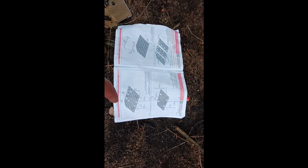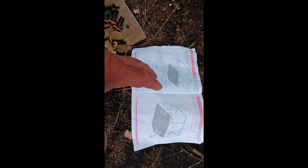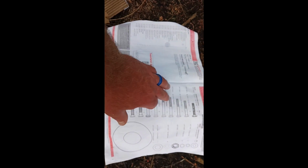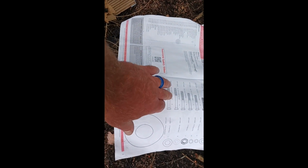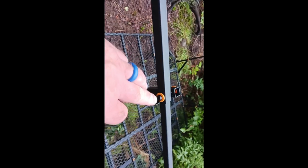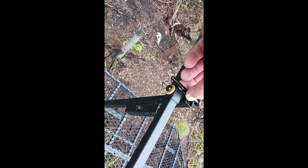Alright everyone, so here's the instructions for the Muddy Quad 2-person hunting stand. And I'm putting together right now this section, the shooting rail. What I've noticed with the bolts and nuts and washers is that the instructions will tell you something like a 1/4 inch by 2-inch hex bolt, letter D. Then you go back here in the beginning, which has your diagram of all your washers and nuts and bolts, what they look like, and gives you your letter coordination, telling you what letter goes with what bolt. What I've noticed is some of the pictures of the bolts match up with what's in the box, but then I go to put it on the stand. Like, see here, I've got a completely different bolt that makes more sense to me for attaching the shooting rail to this upright. The picture diagram was saying to use a bolt that looks like this, but it was way too long. Look how much more it sticks out.